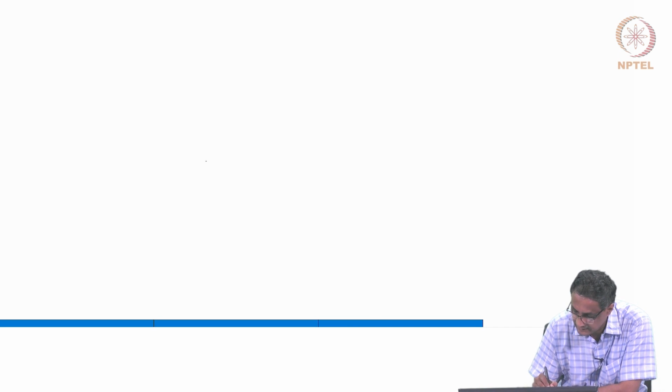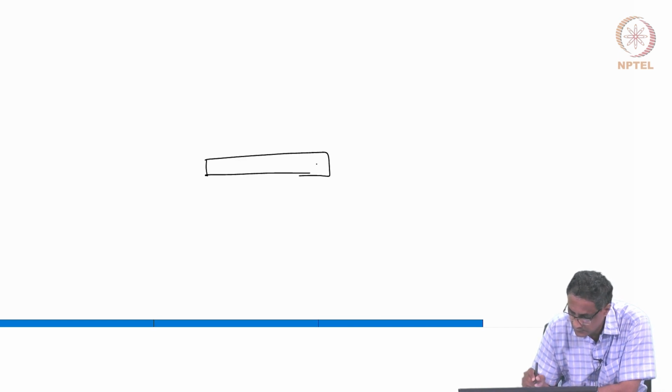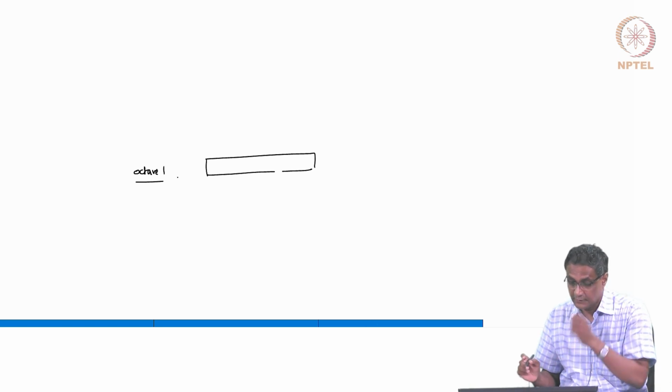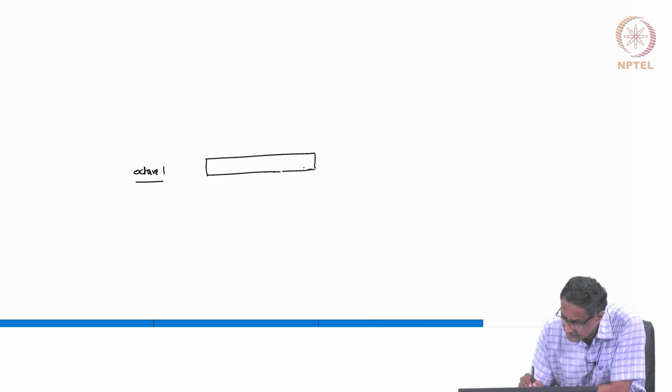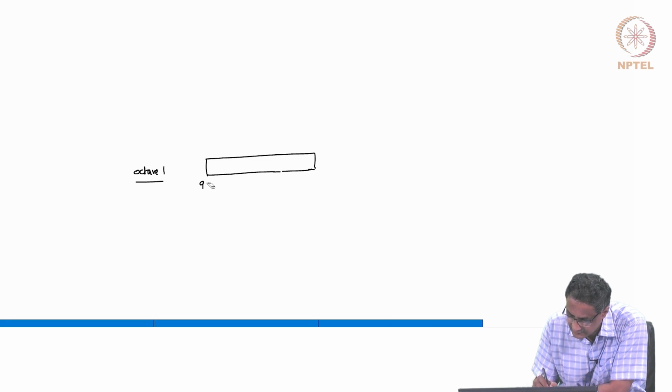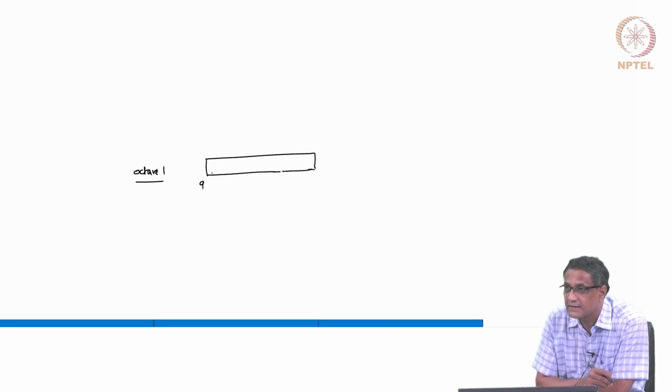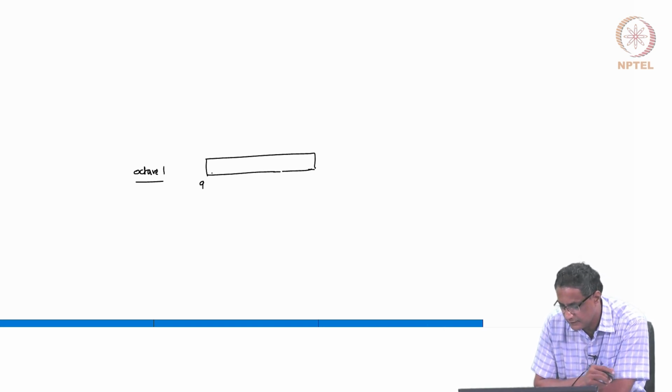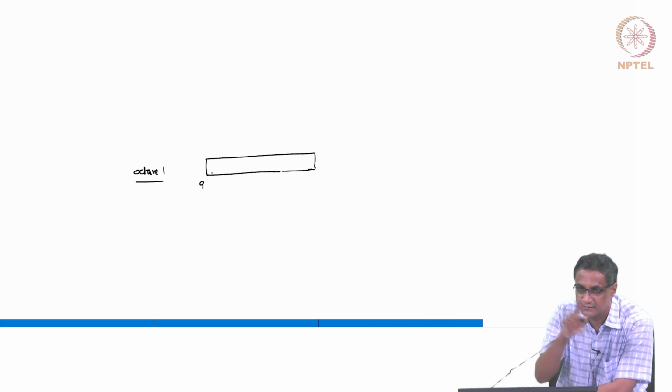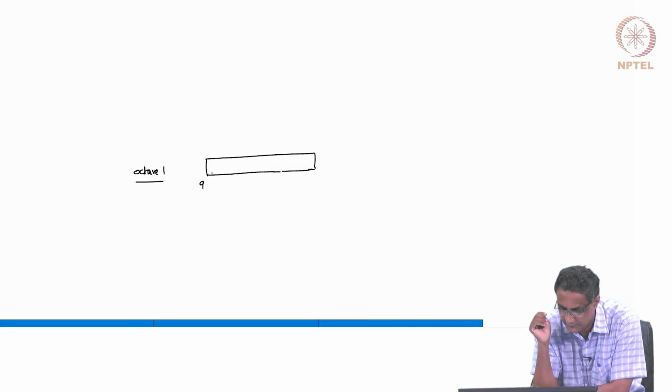The way this is done is you take the first octave. This is the actual implementation. You call this octave 1, and there is a certain reason to start like that. For example, this I said is a 9 cross 9, so I will just write 9. The first size corresponds to sigma equal to 1.2, that is the minimum at which you start your approximation of the LoG or the DoG with a box filter, that minus 2 1 approximation which you made.